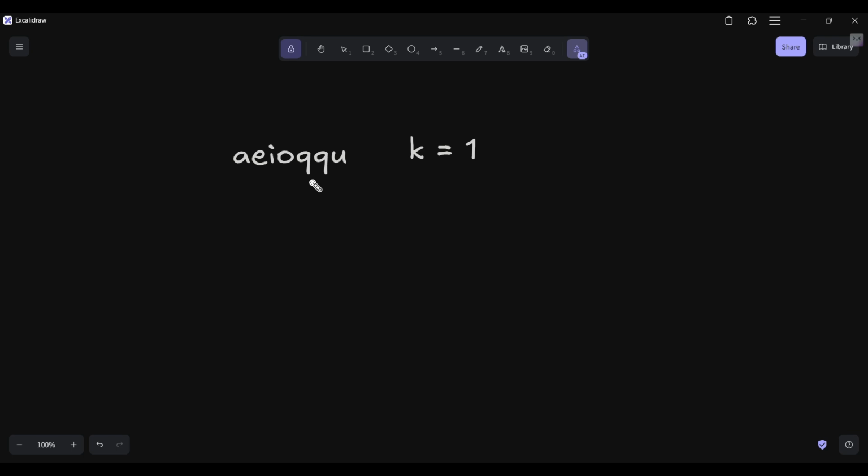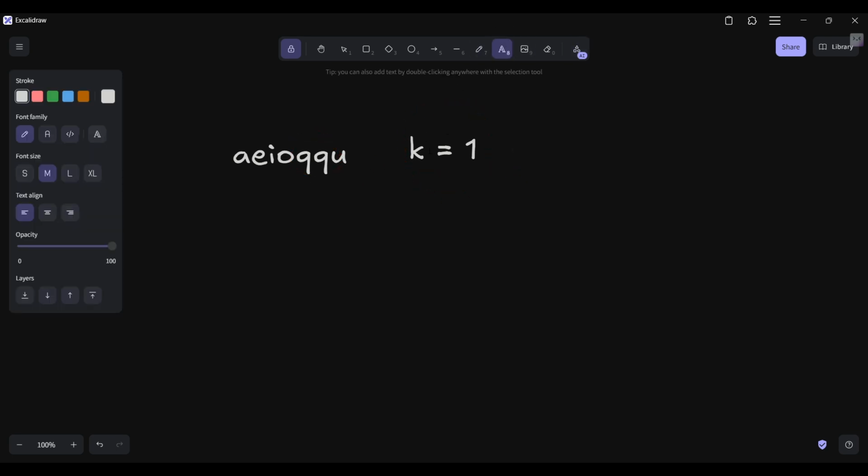Even now a valid substring cannot be created, because q appears twice, and the consonant count should be only 1.